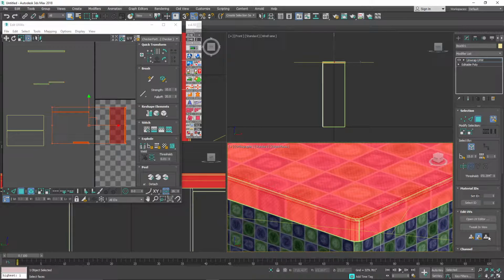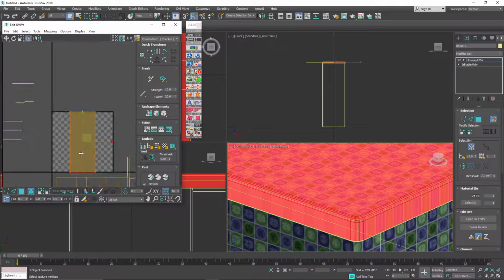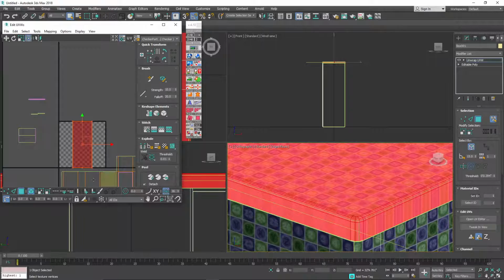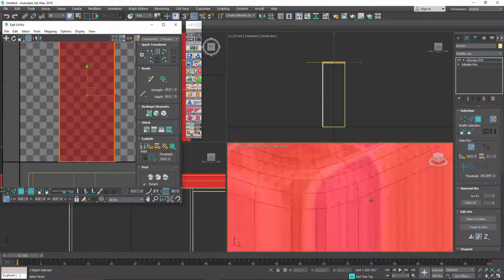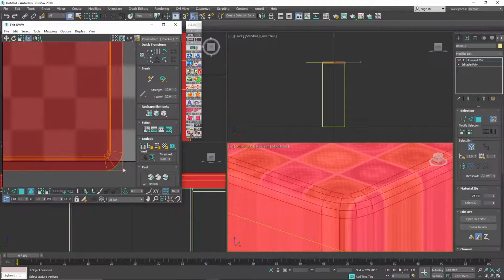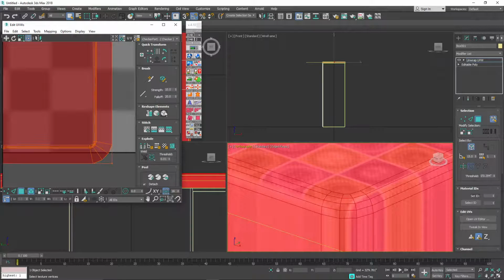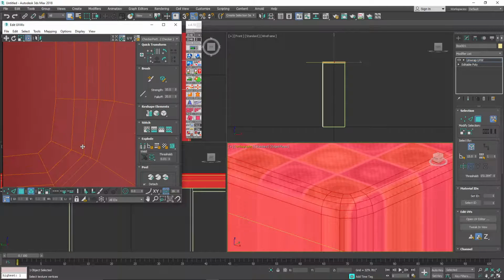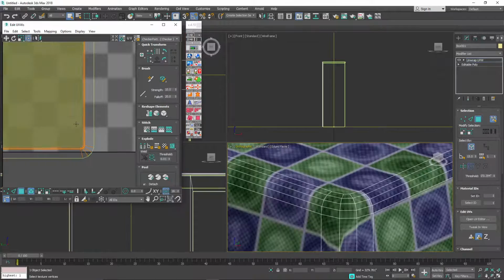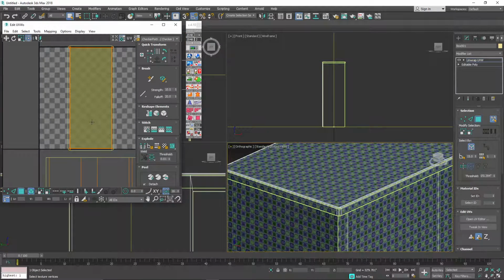So what I'm going to do is go to this quick planar align on the z-axis and hit that. Oh no, what's going on here? It's all weird and fuzzy and texture stretching. Well, I'm just going to hit relax. It's not going to be perfect, but you might hit it a couple more times actually. Yeah, it's going to be good enough. So yeah, you get some weird texture stretching there, so it doesn't work great.